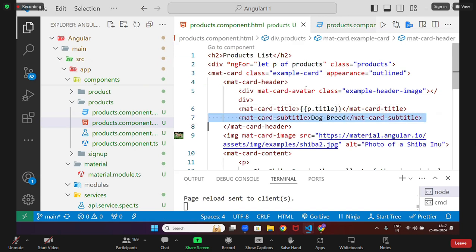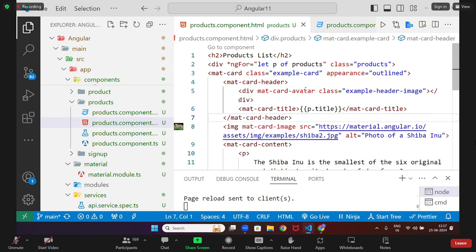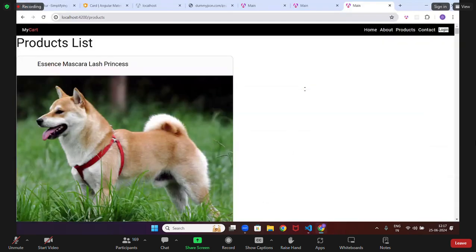For the image, what is the URL, sir? Go here.